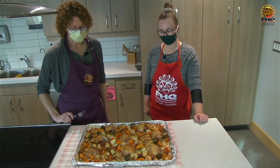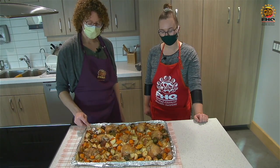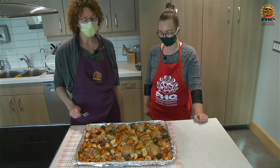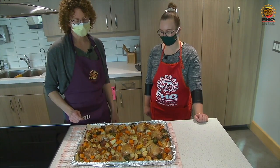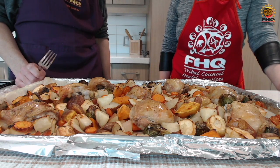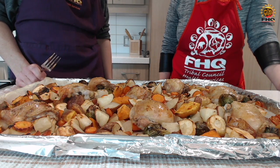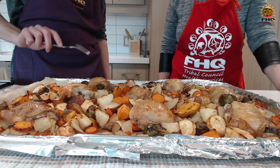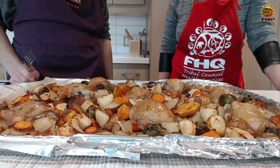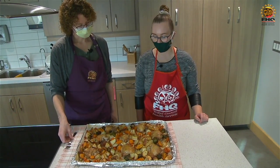So here we are — it's done! It's tender with the fork and it's got some really nice browning, which actually sweetens up the vegetables. Sometimes parents comment that kids aren't the biggest fan of vegetables — this is another really great way to try vegetables roasted because of the sweetness that browning does. It's not burnt, just nice and brown, and the chicken skin is nice and crispy. It's just delicious. Thank you so much for cooking with us and watching.